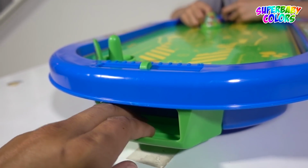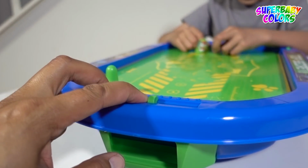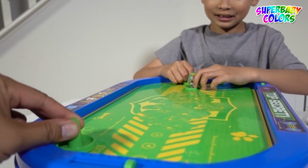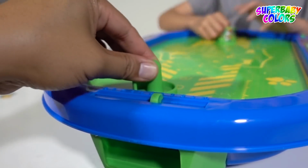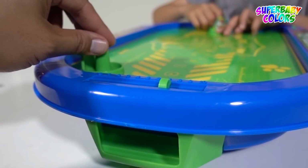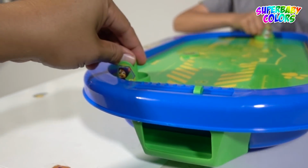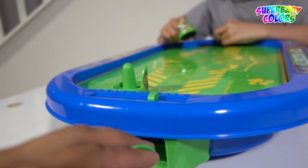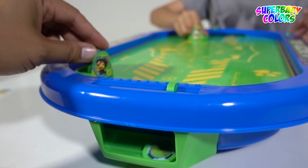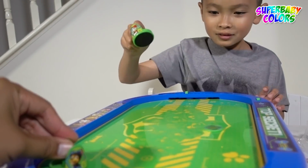What? How did you win that one? Here you go. Oh, that is six. Daddy got six. Yeah, Dad got 7. Dad can win this game. What? Oh, right. 8. Dad got 8. What? No, 7. You got 7. You're catching up? You're catching up to Daddy?